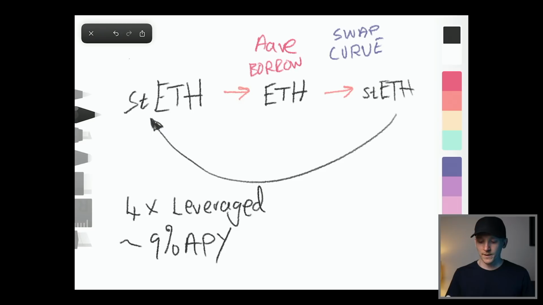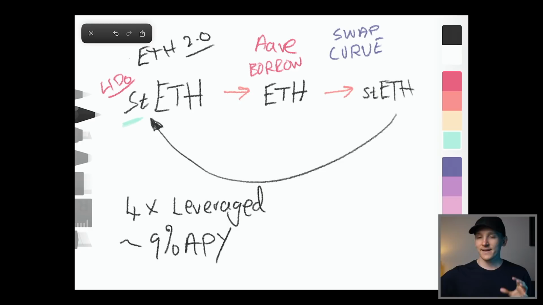So this is what would be considered an ETH 2.0 strategy. Right now, as of making this video, ETH 2.0 is in the process of moving Ethereum over to proof of stake. We don't need to know the hows and whys, but this is a strategy that's available right now. What you can do is actually stake Ethereum in ETH 2.0 with a platform called Lido that's decentralized on Ethereum. They will give you this token called staked ETH right here. Staked ETH is a liquid asset that is 1-for-1 with Ethereum.